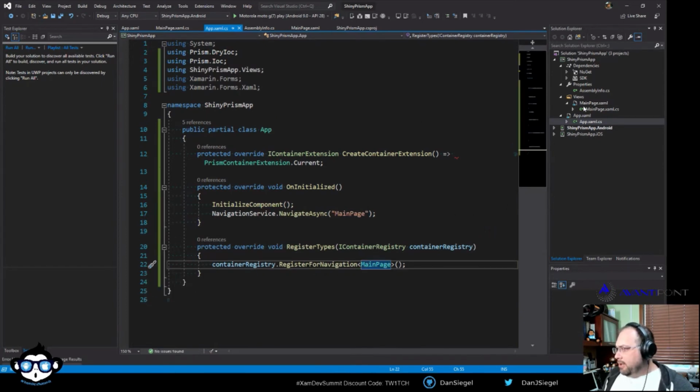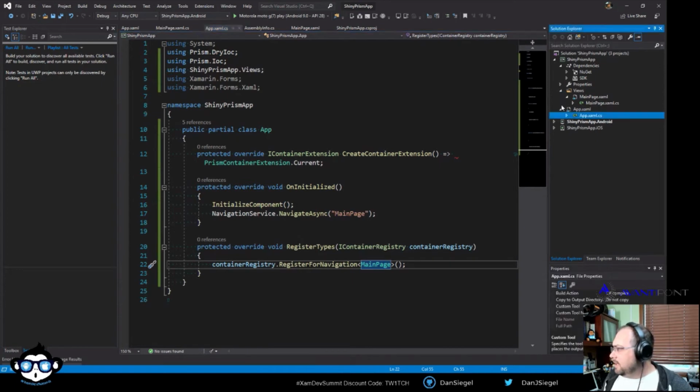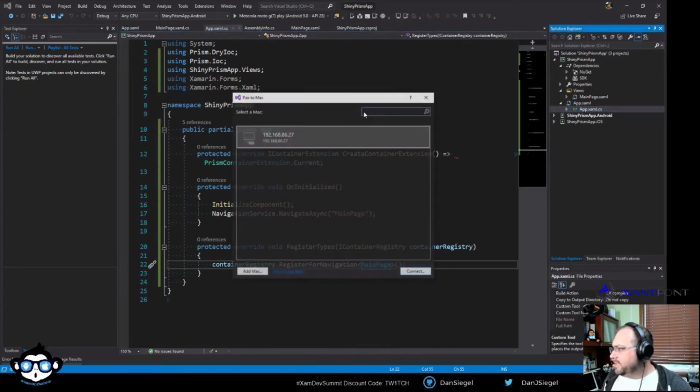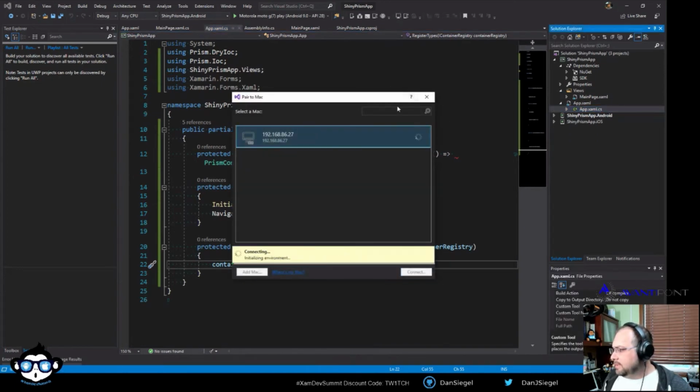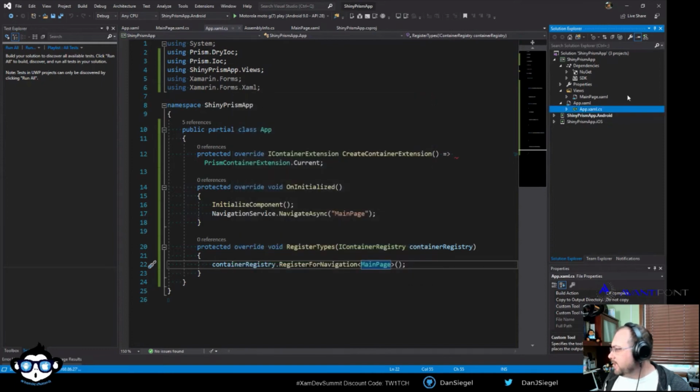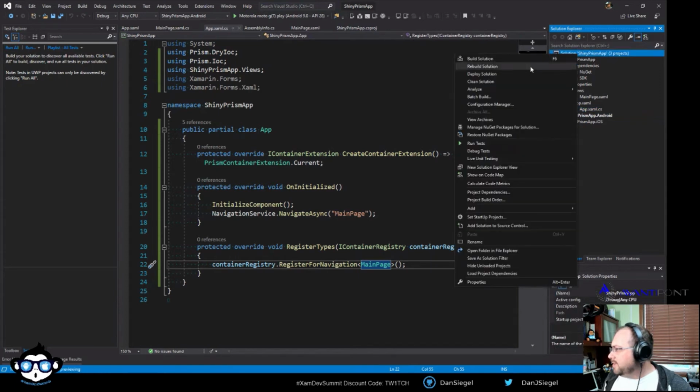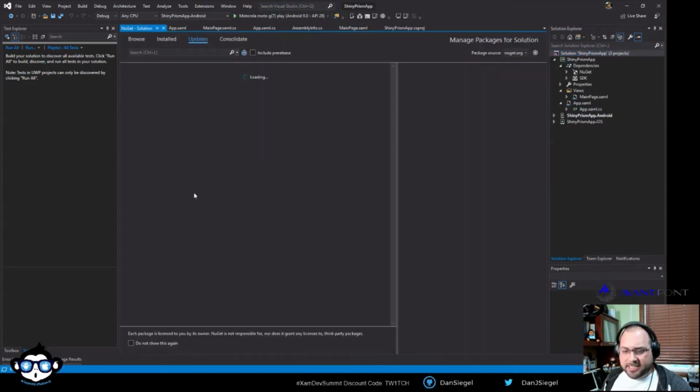So that's really all you need, right? Let me see if I can connect this now. Hopefully it won't get all angry. Okay, cool. Looks like it's working. And whenever that comes up, we'll do a test run. So I'm just trying to think what we can test real quick with Shiny.